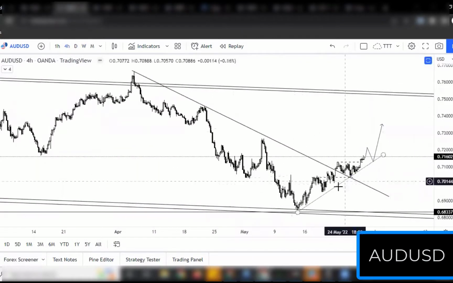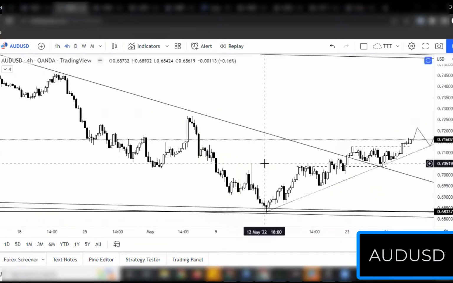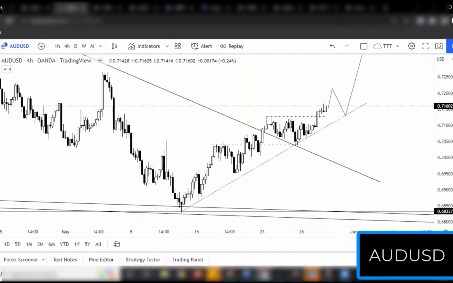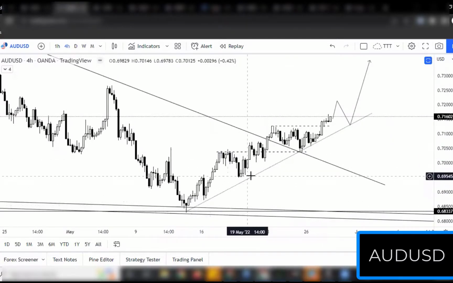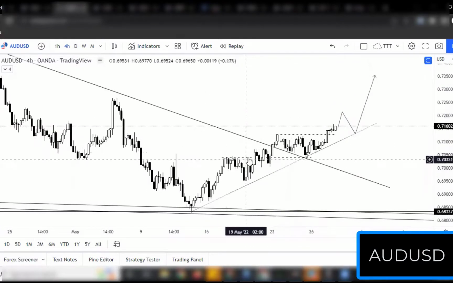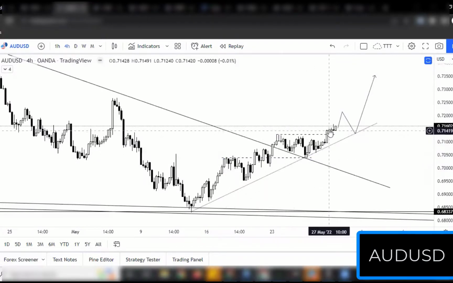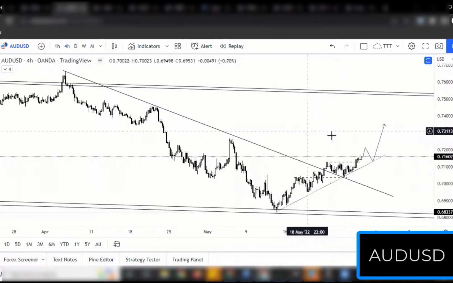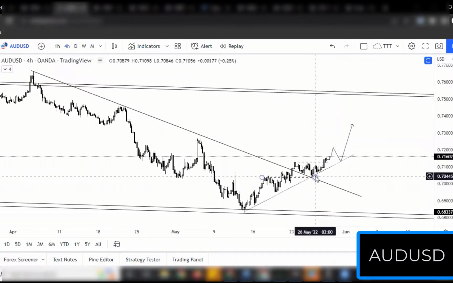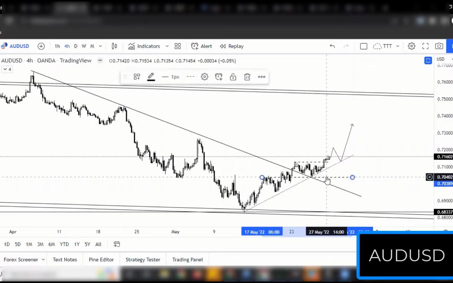So on a shorter time frame, this is a good bullish momentum, with price making higher highs and higher lows, and you see a breakout from here and then another breakout just from it. So buy on dip is the stance in this pair, and your stop loss level is this area, 0.70400 should be your stop loss.